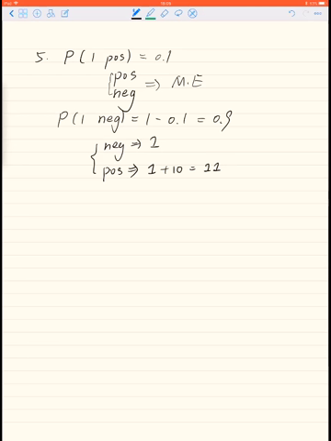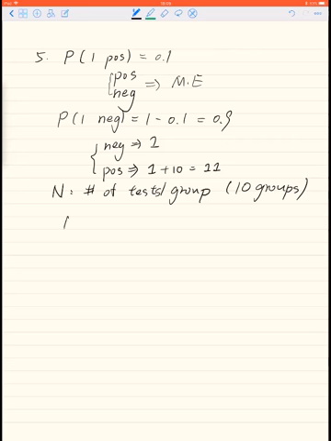In order to simplify it, we can introduce the capital N, which indicates the number of tests per group we have to take. And remember, we have 10 groups. This information will be used later. Now we have the capital N to indicate the number of tests per group. And in this case, N should only have two possible outcomes. One is when the test is negative, N equals 1. And the other is when the test is positive, N equals 11. They are actually mutually exclusive as well. And also, the sum of their probabilities should equal 1.